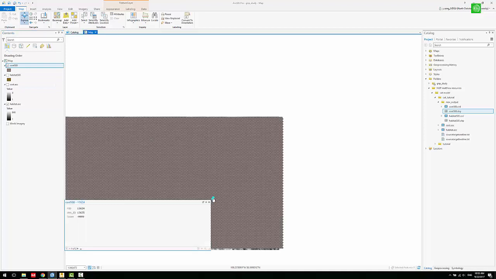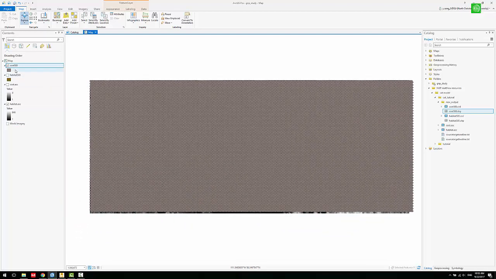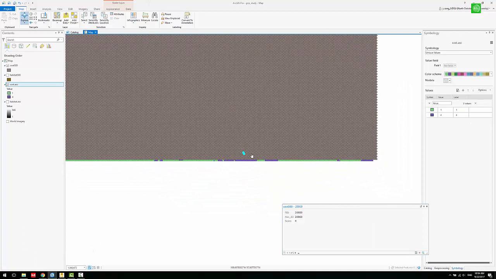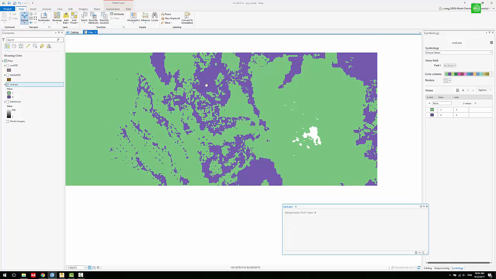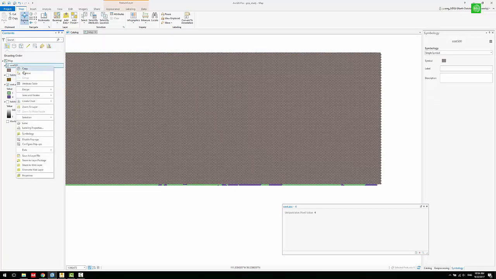See here, it changed to negative 9999. And here, see here, this is 4. If I just classified my cost layer, you can see right now the cost. So here, this is 4. So very different cost, and it's showing up in this file.